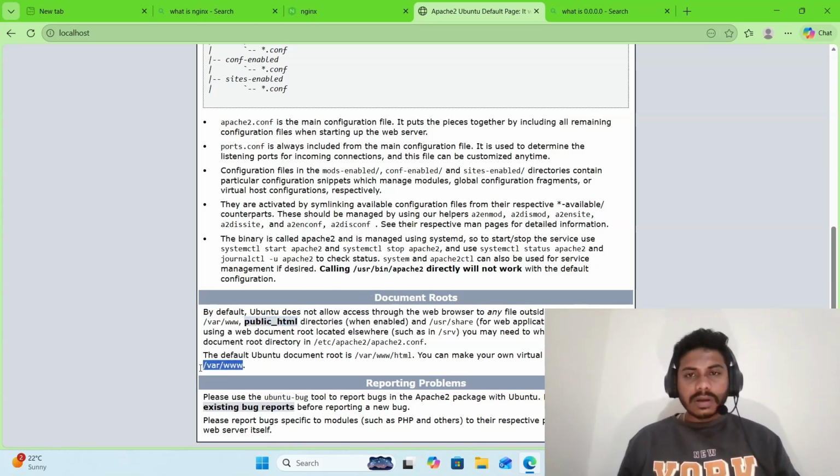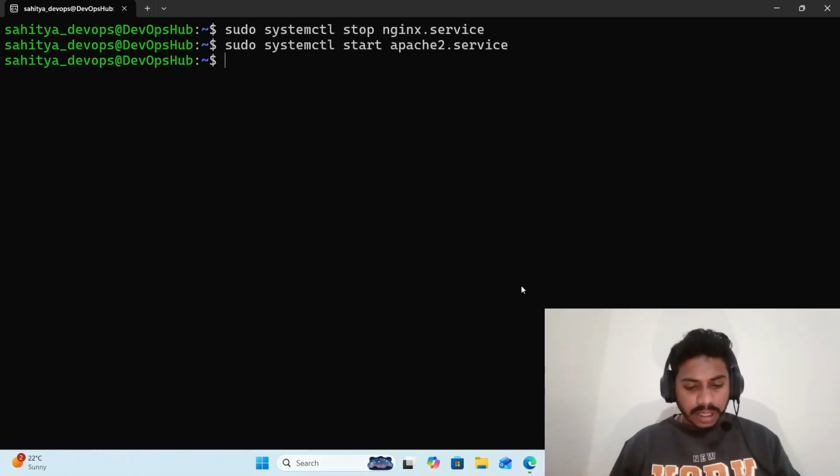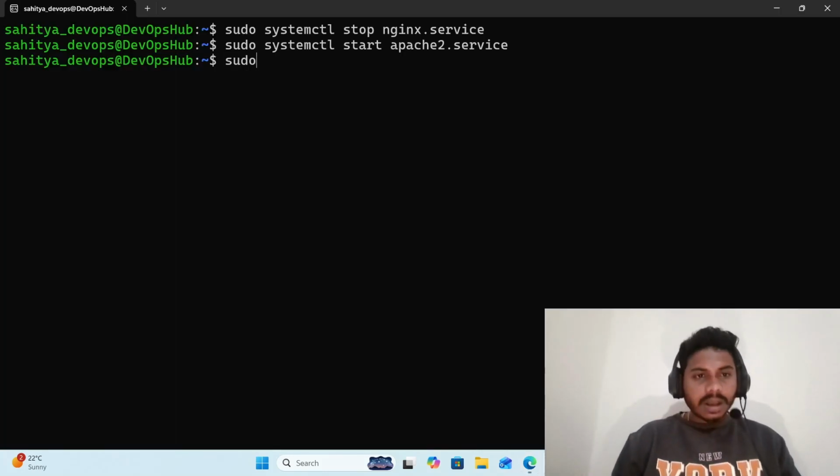I hope this makes sense, and now you have a great understanding of ports, like how services listen on a port. Let me show you one more thing, which is if I run sudo ss -tulnp, then pipe to grep 80.